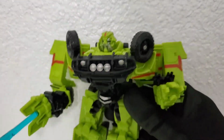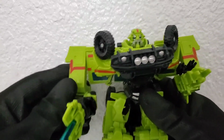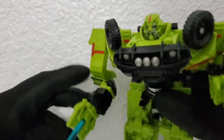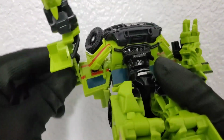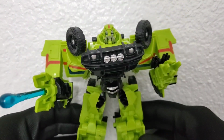But as well as that, he does have a nice chunkiness to him, like the toy plastic's very quality and very thick. He does have an overly wide frame, which they made like his door hinges here are basically part of his arms, and it does have thin plastic going on there, but it is quality thin plastic for that. And he does have a lot of gimmicks going on here too. But I don't know. I really dig him.